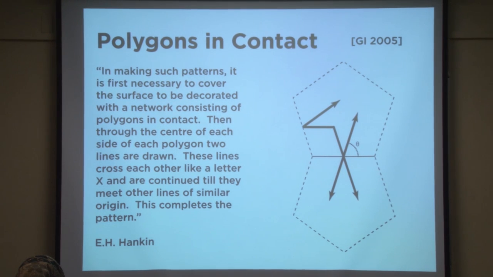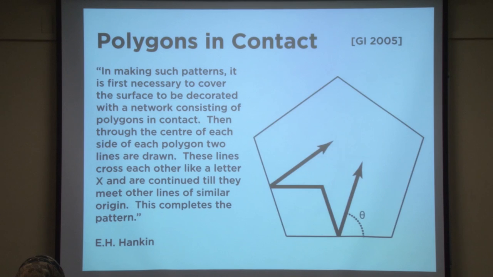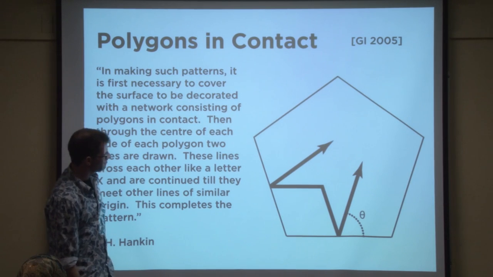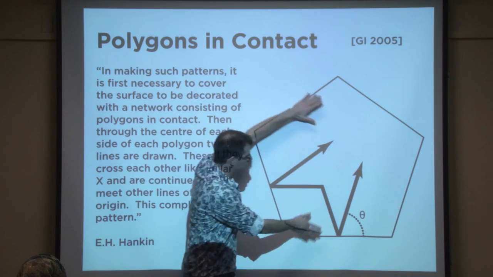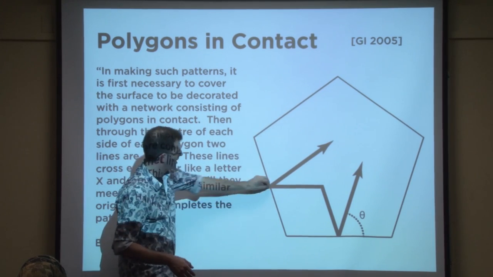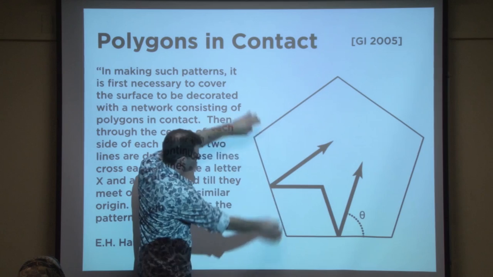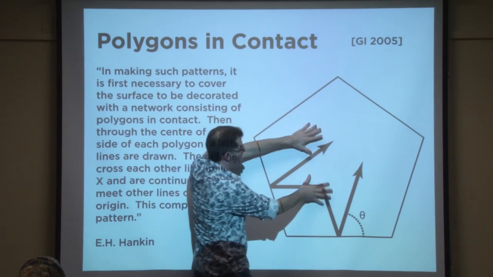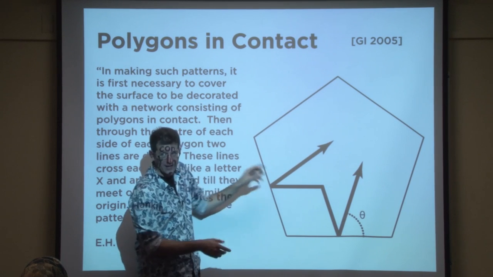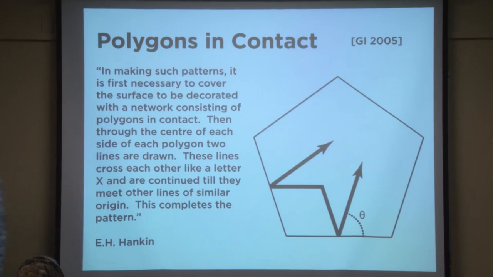So in fact, I wanted to make one more simplification that Hankin didn't, which is because we understand more now about tiling theory than even we did in the 20s when he wrote this, I'm going to restrict my attention to what's happening inside individual tiles. I don't really need to consider an X growing out of an edge between two tiles. I'm going to look at what happens inside each tile in isolation, and I'm going to grow a V coming out of the center of every edge. It's just one minor simplification, but I'm going to look at what happens inside tiles one by one.